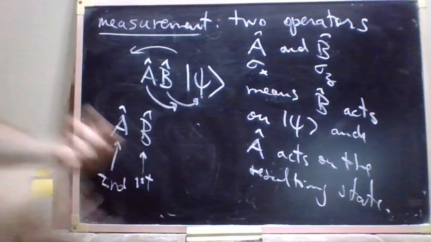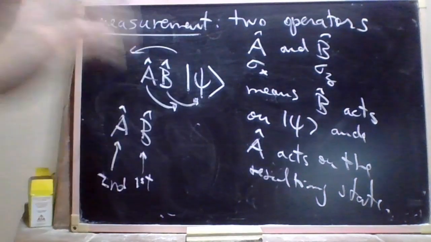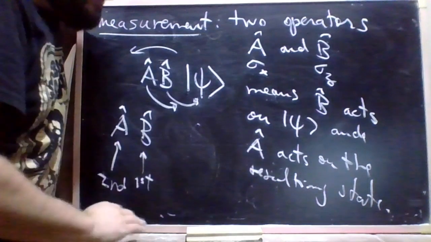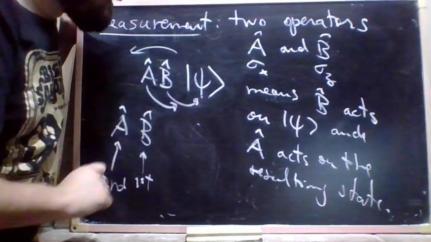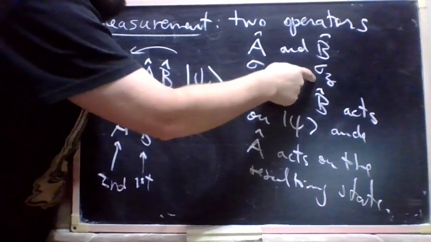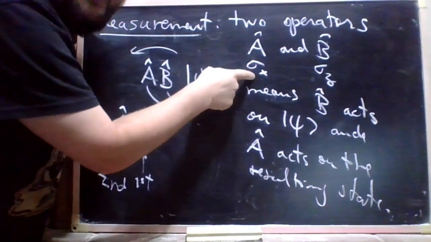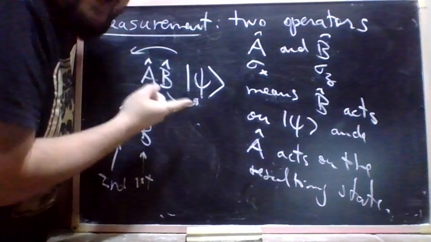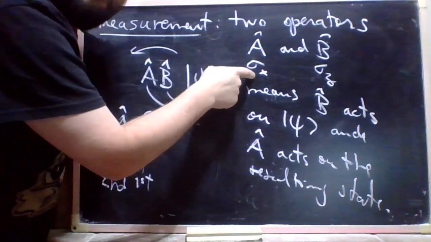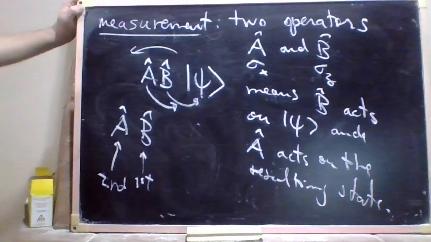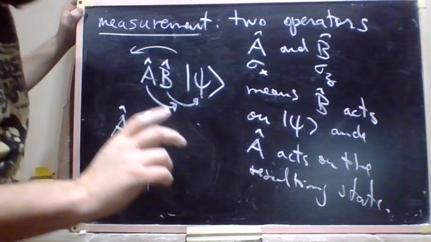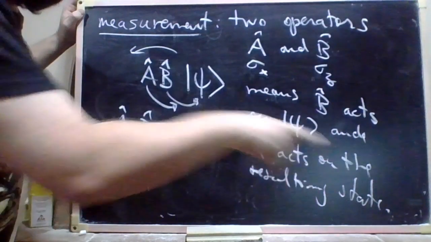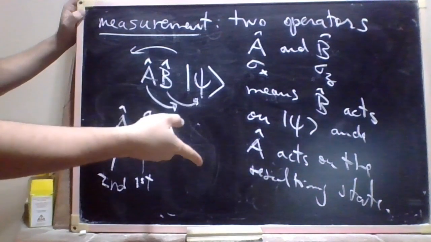But you can measure in the reverse order also. So to pick a particular example here, consider B to be sigma z and A to be sigma of x. You are measuring the spin in the z direction, and after that, you are measuring the spin in the x direction. All right, this is the order you are doing the operation. But you can measure the spin in the x axis first and then the z axis. You can reverse the order of measurements.